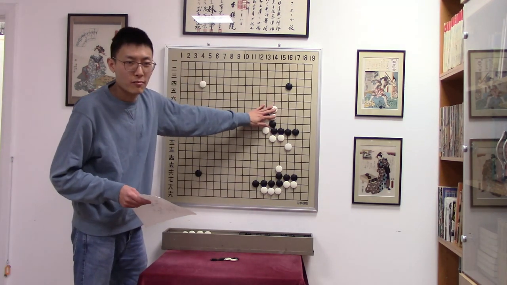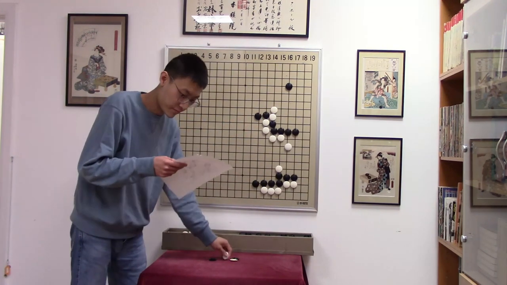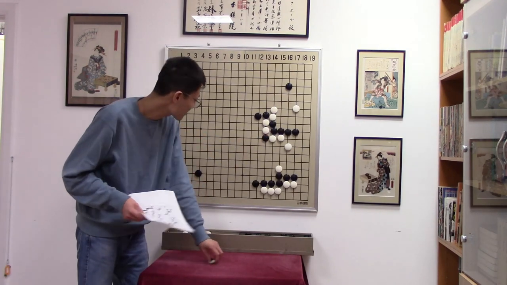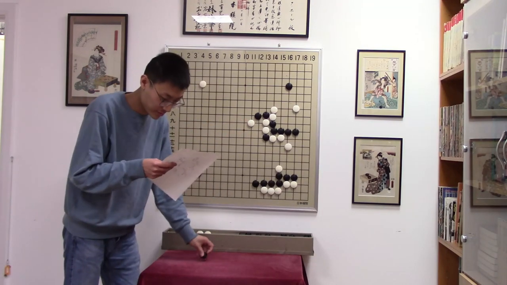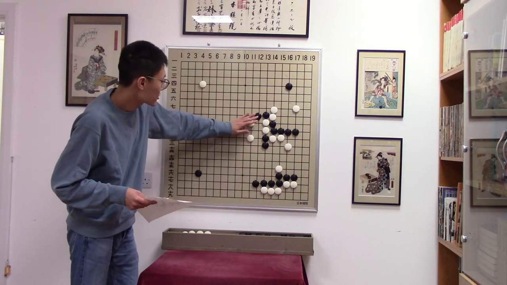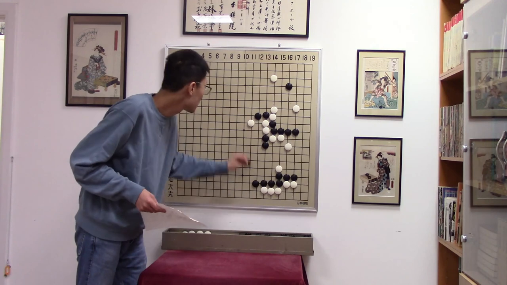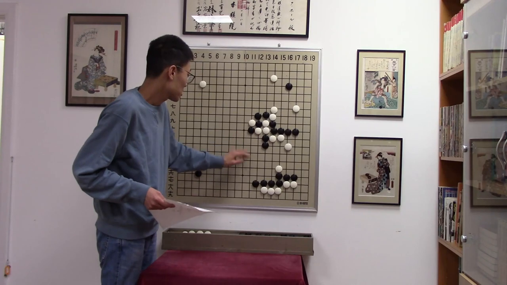So now I just keep bullying black. Now I'm trying to take black stones on a larger scale. It's very ambitious, but it doesn't work actually. And now black cuts. This is the shape move, which protects against this potential cut, because if white doesn't play this, then this is just a ladder.